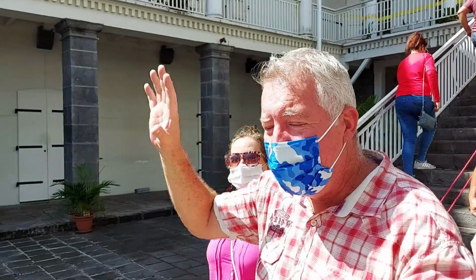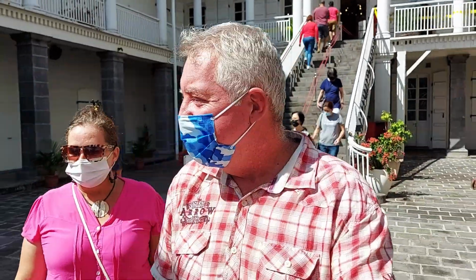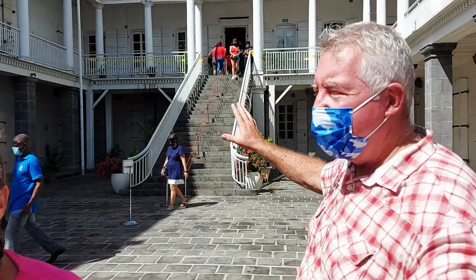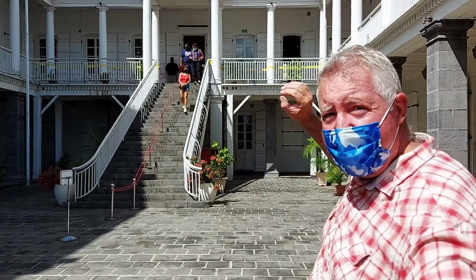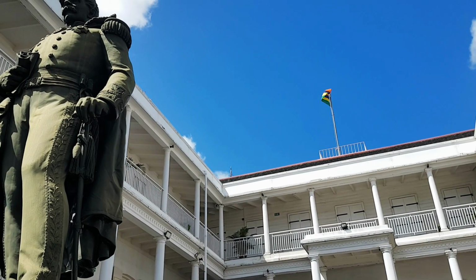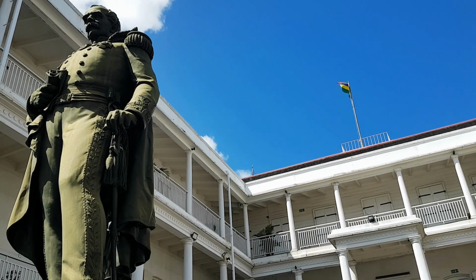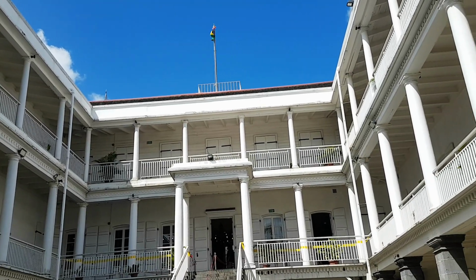And you can see there are so many, something like 180. They had five minutes warning and then the cyclone hit, and they managed to save the building. Awesome. Probably one of the oldest buildings you'll find standing in the whole of Mauritius. This is it right here. This is Governor Stevenson, who was born in Jamaica in 1805 and was the governor of Mauritius in 1863.